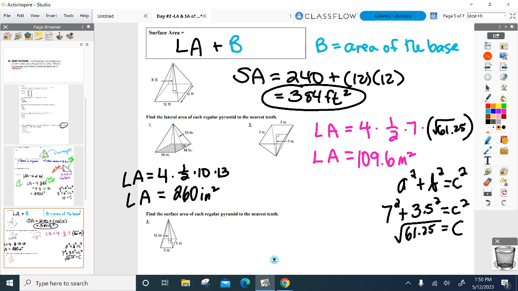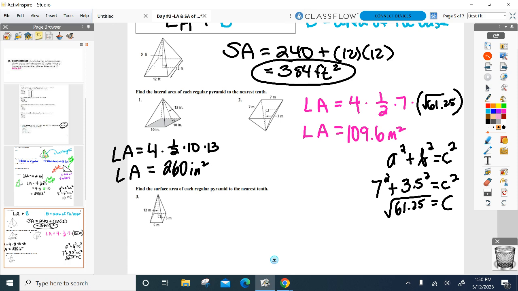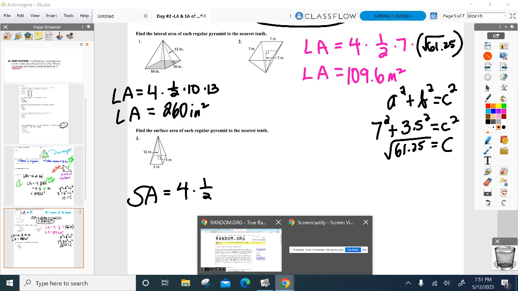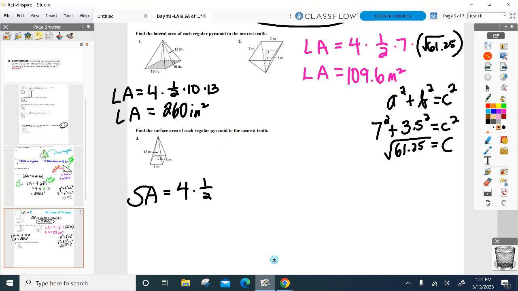Surface area now? Okay, number 3, surface area. 4 triangles. All right, take one of the faces and tell me the base length of one of those faces. 5. Should I plug in 12? No. No, that's Mission Impossible height. I need it, though, to find the slant height. A squared plus B squared equals C squared. All right, go to work.